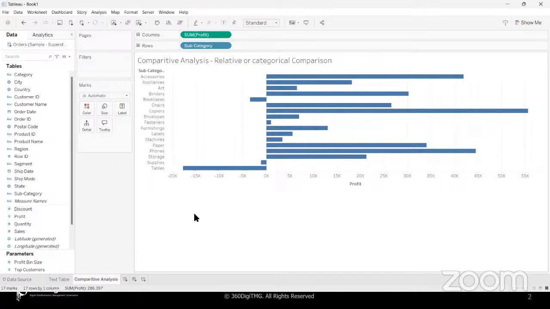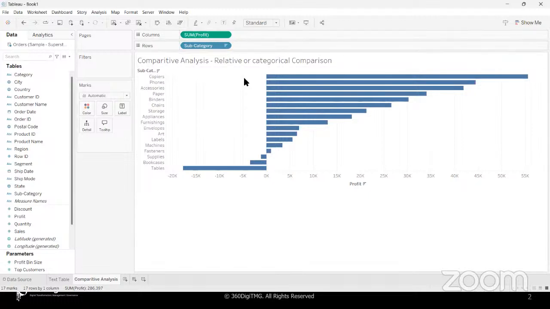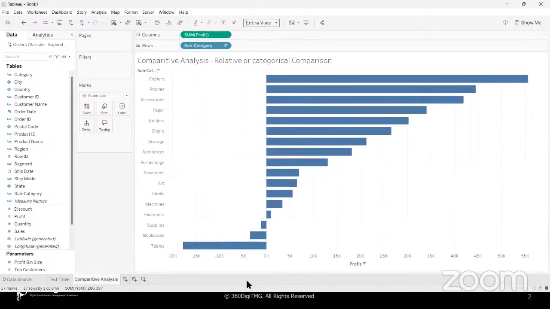So what are the bare minimum things that we should be doing on this visual, on this graph, to make it more presentable, to make it easier to understand, so that people can comprehend very easily what's going on? The second thing is maybe utilize the space that is on the canvas. Why not use the whole space? Why leave blank space over here? The next thing is maybe provide the labels, right? Provide the labels indicating the values. So we could make use of labels there.